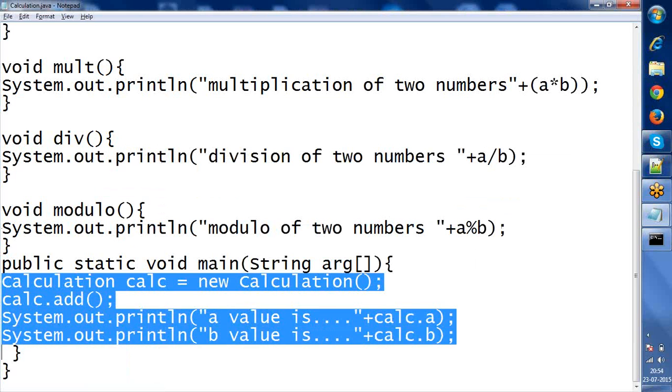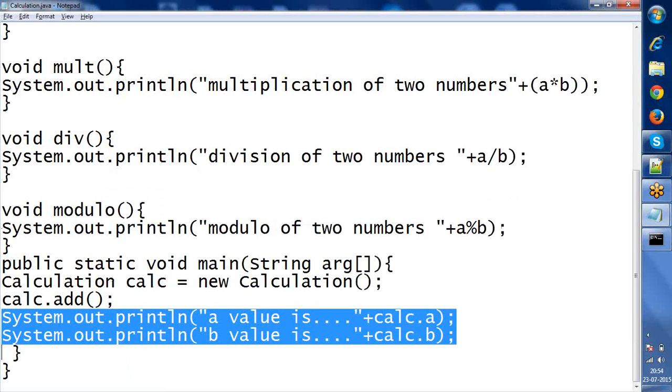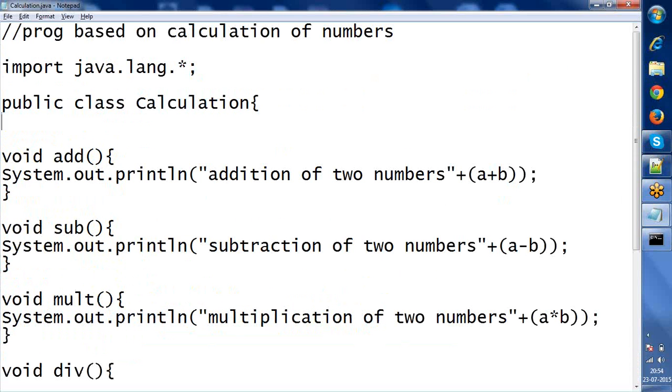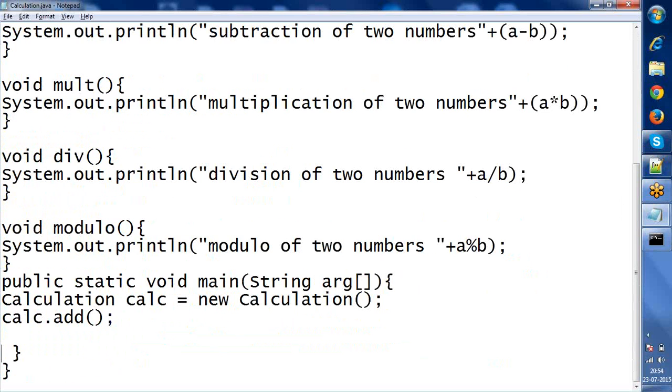Now it's our turn to call that Values program in our code, because I don't want to use these values which are defined at the top level. I want to call it from another program. So what I have to do for that is Values val equals new Values. How to create an object: class name, object name equals new class name. Correct? Let me comment this code.